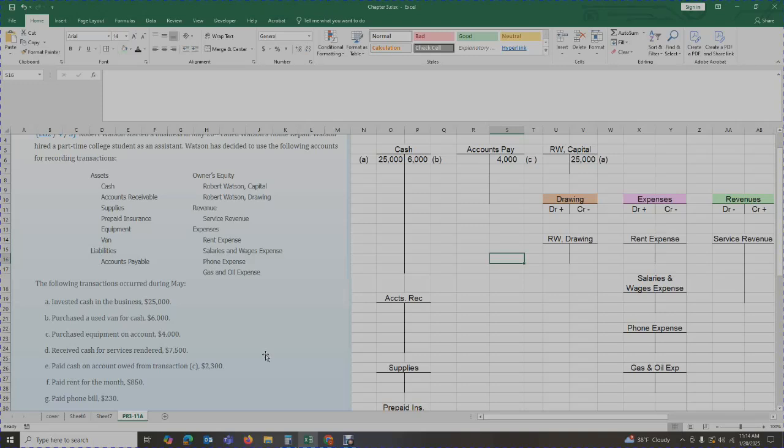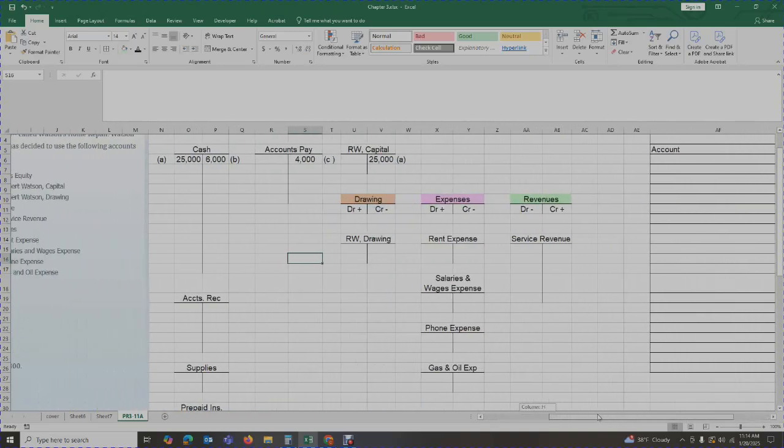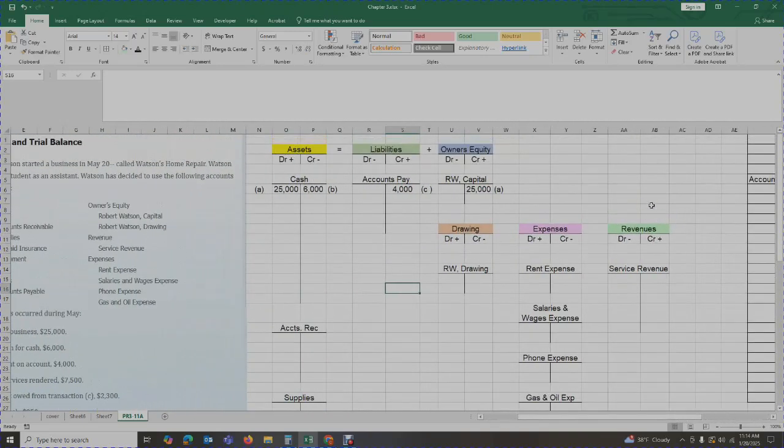So what does this mean in plain English? You provided a service, you charged $7,500, and you received cash, which means you got paid. So the first thing is, what did I do? Well, the first thing I did was I provided a service. Okay, so anytime you provide a service, that goes to your revenue account over here. Okay. Now, did your revenues increase or decrease? Well, you provided a service, therefore your revenues would be increasing. So my service revenue account would be credited for the $7,500. This is transaction D.